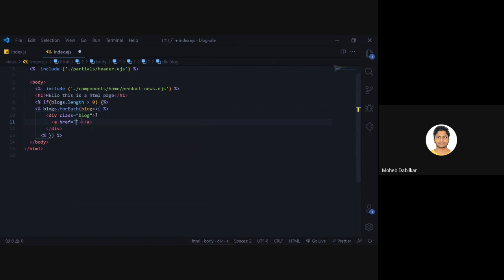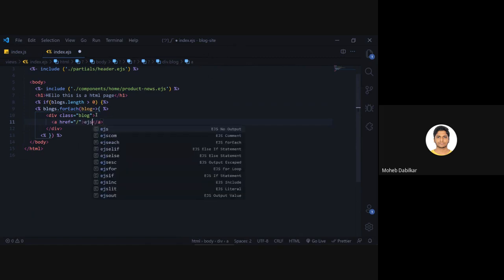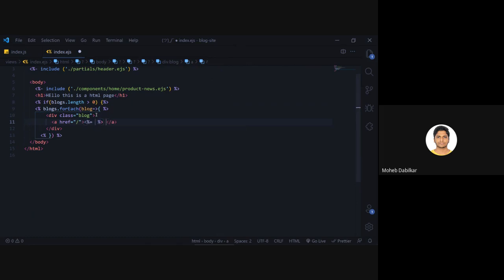Let's just create an anchor tag, and we'll keep this over here only, and then we'll put in another ejs. So we need an output for over here, so we'll say the equal to part, and then we'll say blog dot title.